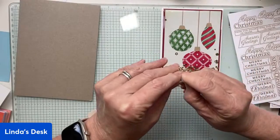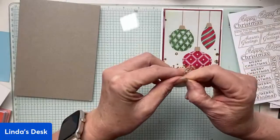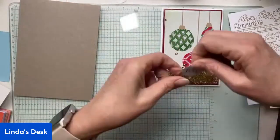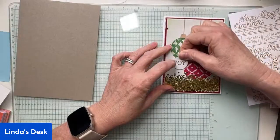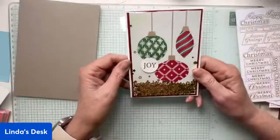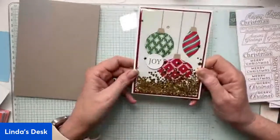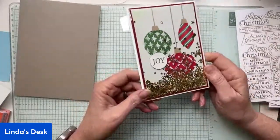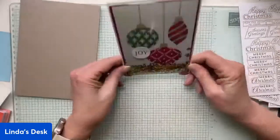But it's easy to get the backs off because it's got that split in the back to make it easy for you. All right. And let me see. I think I'll put it right here. And in the interest of just having a really simple card, but it's a bit special because of the shakers, we'll say that's done. Okay, so I hope you like that.